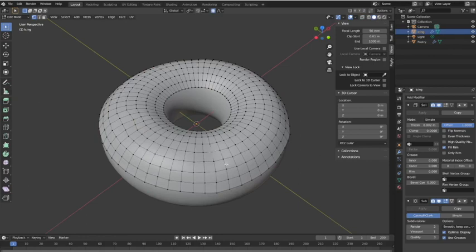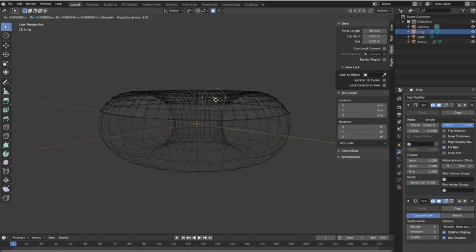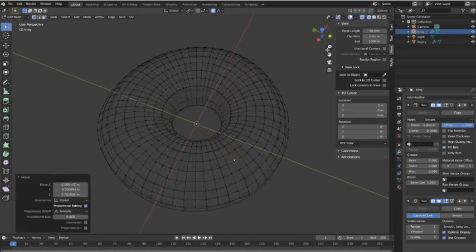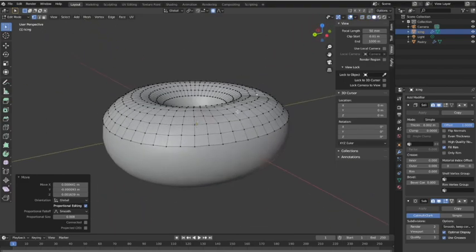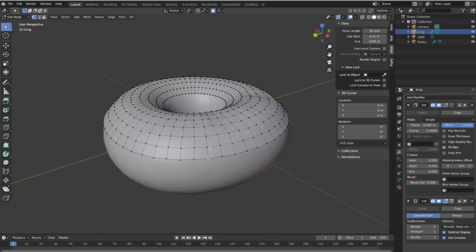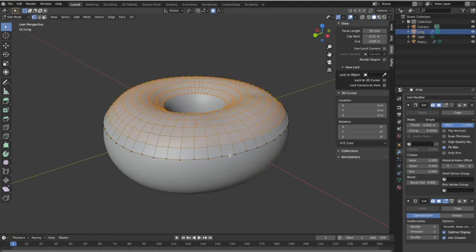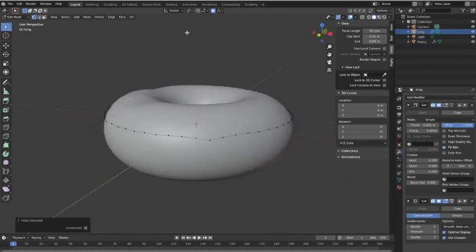So the same with this one here. Wireframe. Yeah, that's what we want to do. Just resurrect that little part of the thing. And now I'm going to make the icing dribble a bit. Let's see if I can remember correctly. What I've got to do is invert the selection. How do I invert? And hide that part. So we just have a ring around the donut. Set that to sharp.